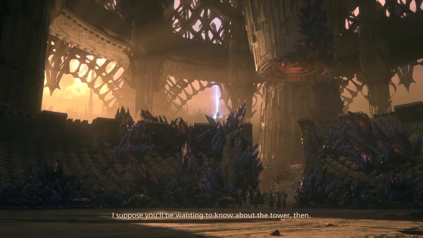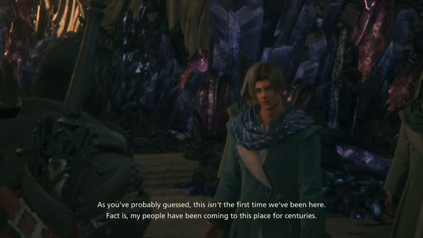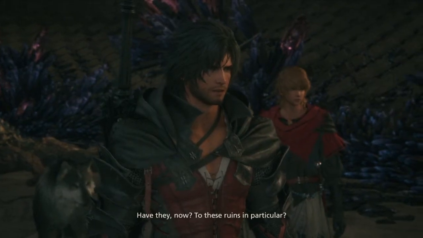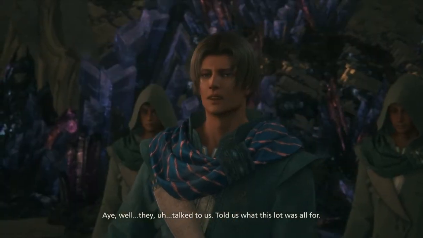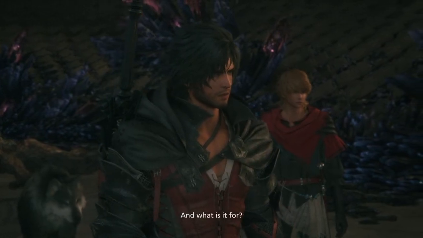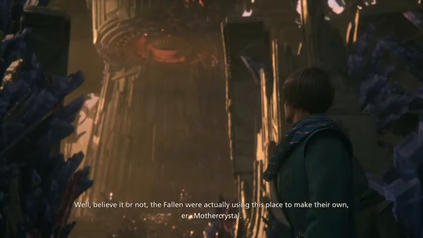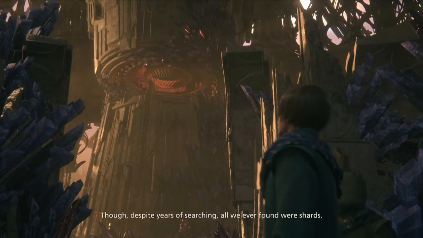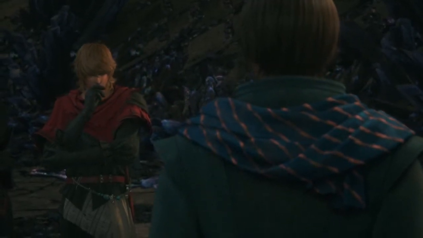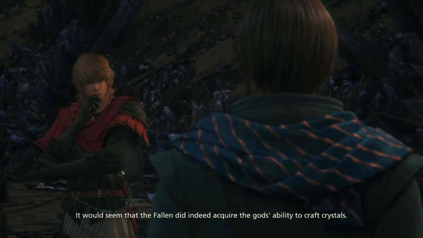I suppose you'll be wanting to know about the tower, then. As you've probably guessed, this isn't the first time we've been here. Fact is, my people have been coming to this place for centuries. Have they now? To these ruins in particular? Aye, well, they talked to us. Told us what this lot was all for. And what is it for? Well, believe it or not, the Fallen were actually using this place to make their own mother crystal. Though, despite years of searching, all we ever found was shards. Then Harpocrates was right. It would seem that the Fallen did indeed acquire the god's ability to craft crystals.